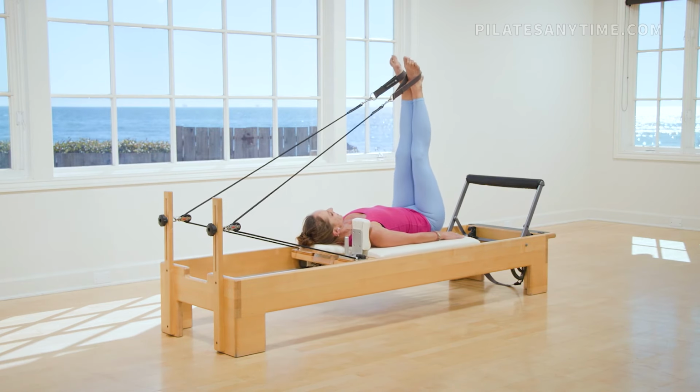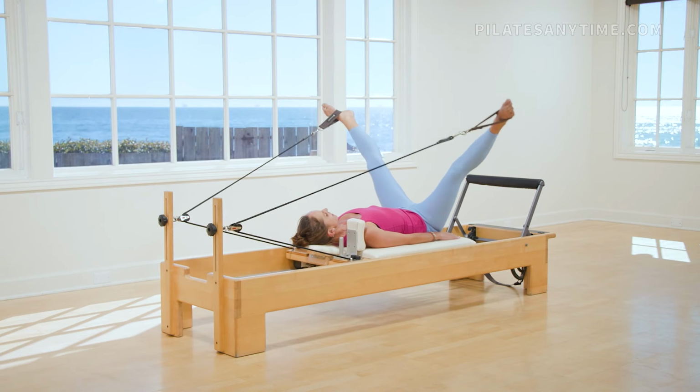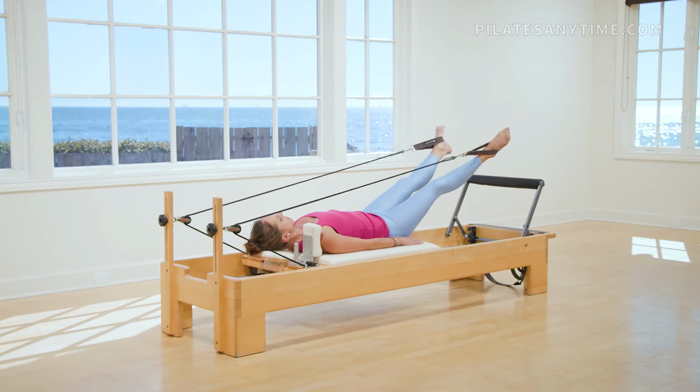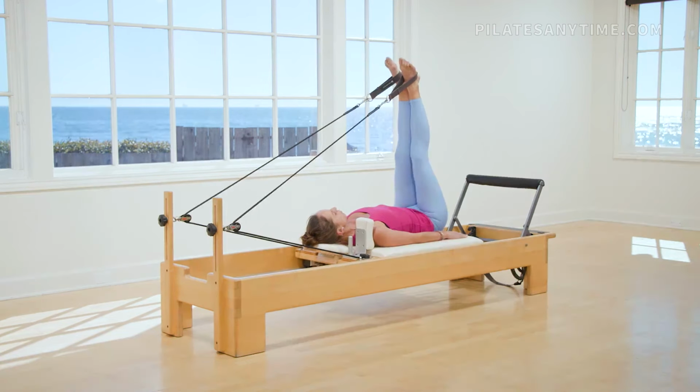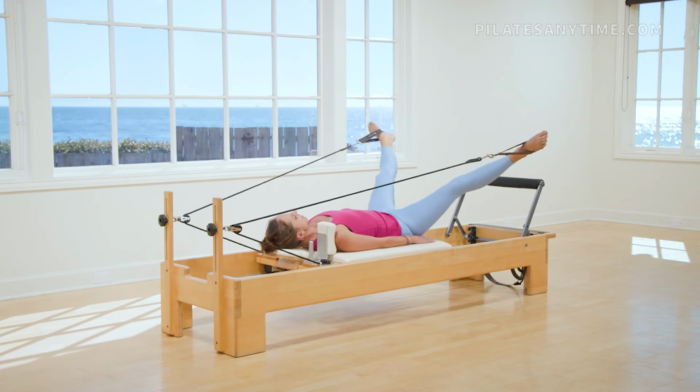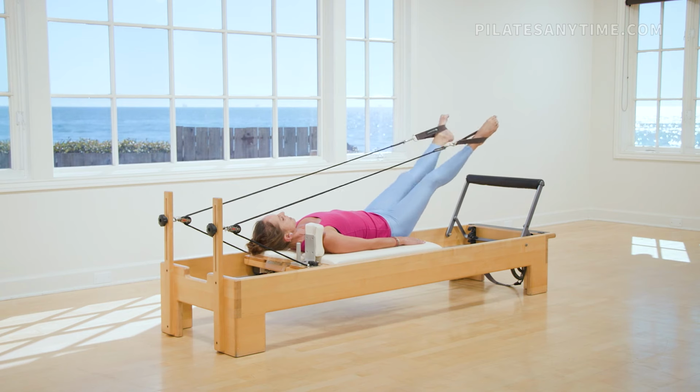I'll do two more. Out. Down and together. And up. Feeling the flow in the movement. Down and together. And hold. Take the legs straight out.